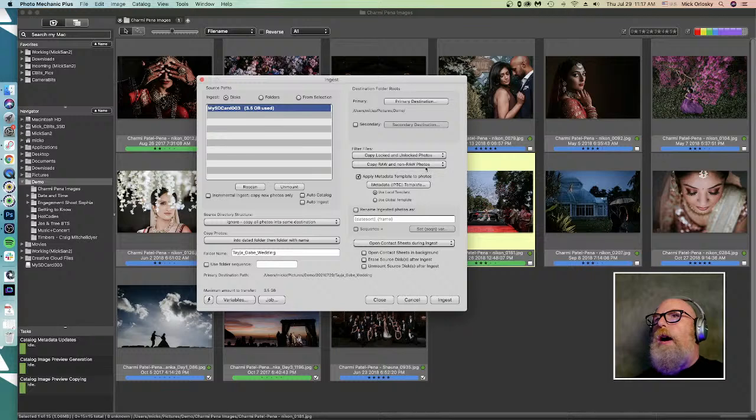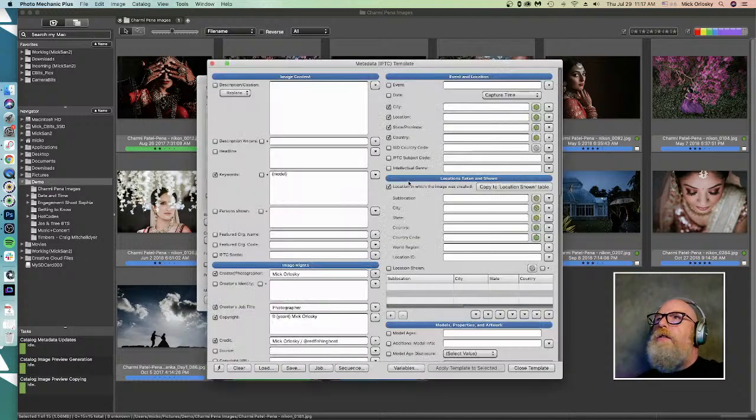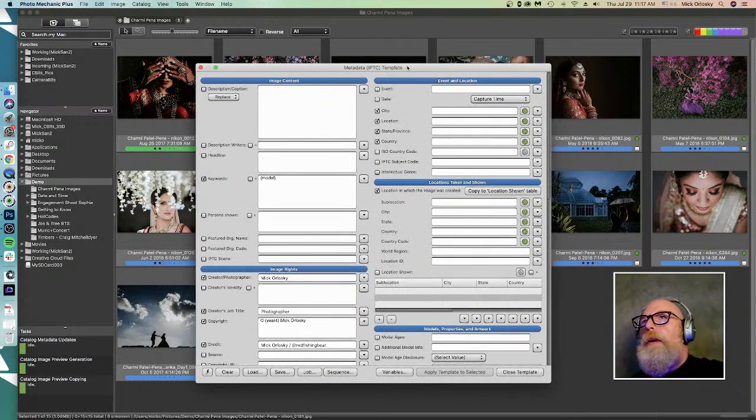We're also going to copy the RAW and the non-RAW photos. If you shoot RAW plus JPEG for some reason, but you know you're only going to work with the RAWs, you might select it to just copy the RAWs, or just the non-RAWs. It's up to you. And then apply the metadata template to the photos. We talked a little bit about metadata before this. But you can apply metadata as these files are being copied from the memory card. And I'm going to open up this template. And so here we go. Here's the metadata template. This is the metadata that's going to be applied to these photos. And I can put things in here.